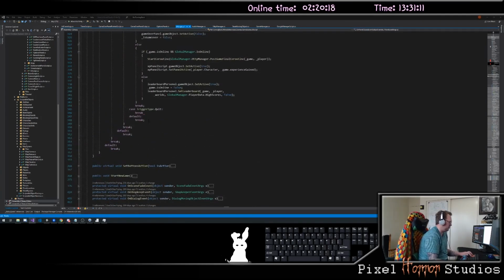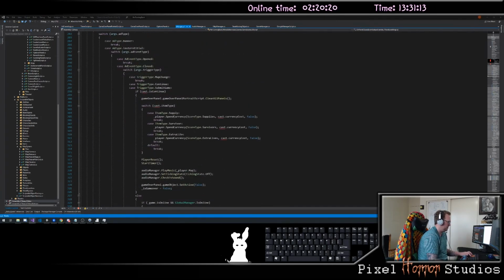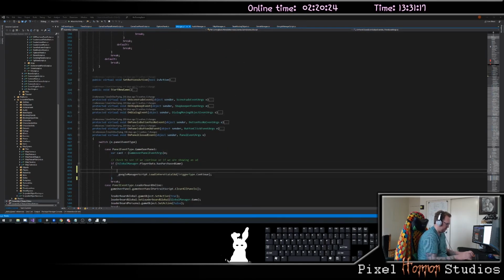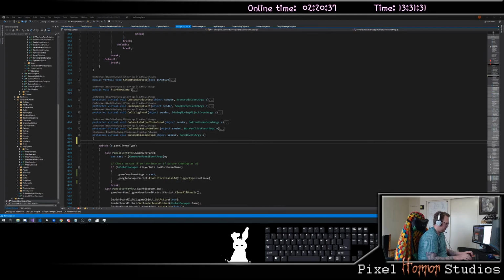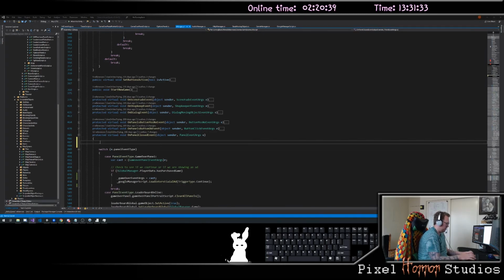So that's just going to load that interstitial ad. And then we want to do like that. And I want to say my game over event args is equal to null.